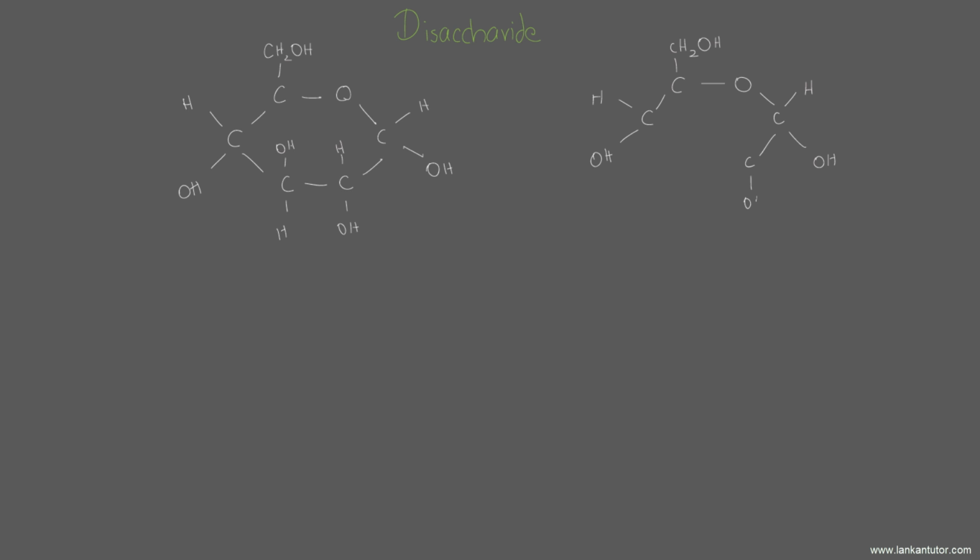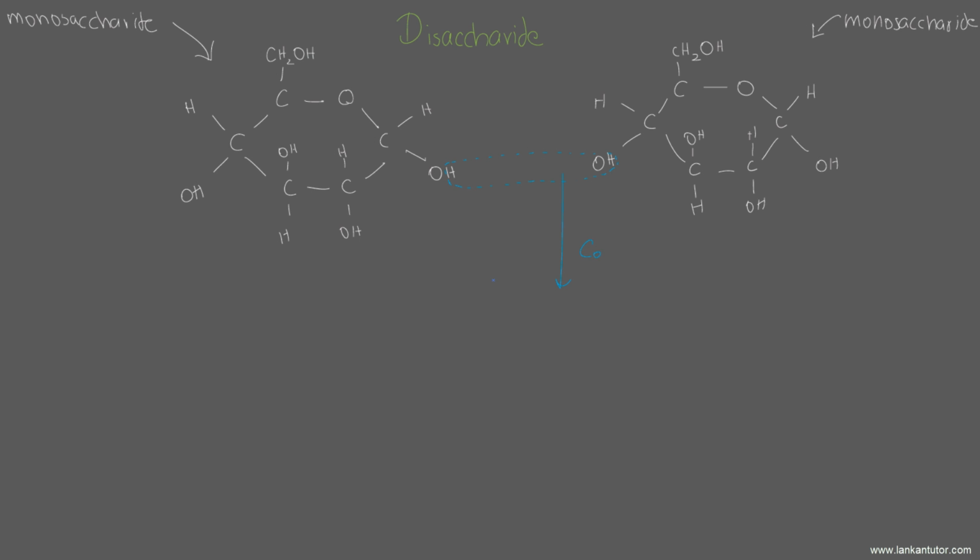The reason that it's called a 1,4-glycosidic bond is because of the location of the carbon atoms. It's between the first and the fourth. It's between the first carbon atom of one molecule and the 4th carbon atom of the other molecule. There are also glycosidic bonds called 1,6-glycosidic bonds, but that happens in a completely different scenario in polysaccharides, when it'll be between the first carbon atom and the 6th carbon atom, and that happens when there are branched chains. If it's a linear polymer, there are going to be no 1,6-glycosidic bonds.